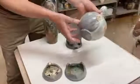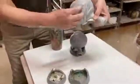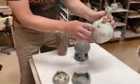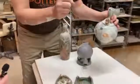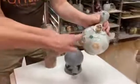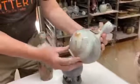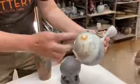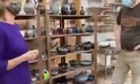It's the ash buildup, so this top part has lots of ash buildup, and then it starts flowing around the pot, and this is what we call dragonfly eyes. This is accumulation of glass. So this happens naturally in the kiln. This was not glazed at all on the outside, so this is all wood ash and heat. Beautiful. And maybe some flashing from the shell itself.